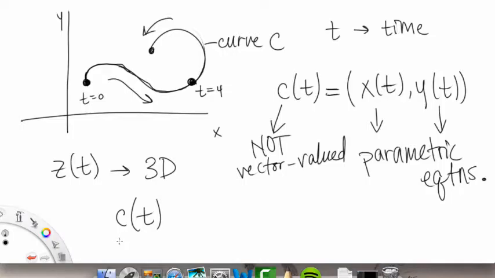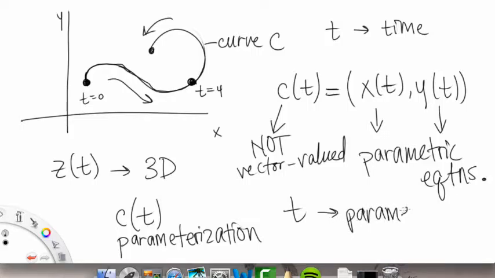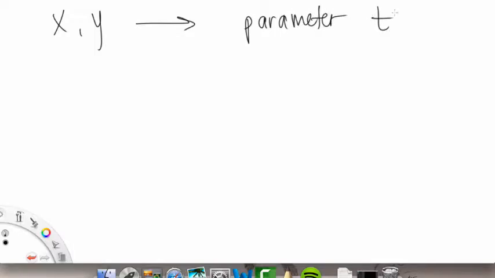Just a brief summary here. So c of t is your parametrization. That's the terminology. And t is our parameter variable, also known as just the parameter. You can choose anything to parameterize. Later on, we'll also see theta. Theta could be a parameter variable, and so on. So one thing that we could do is convert from x and y to the parameter variable, to your parameter, which in this case I'll just name t, and we can actually do it back as well.